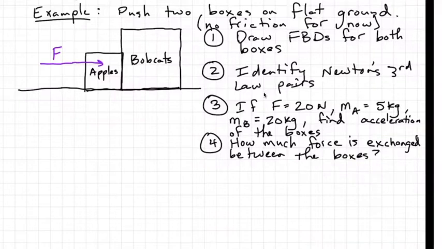Okay, 4 parts, a couple of more conceptual ones and then a couple of more quantitative ones. I'm going to do the solutions in a different color because I can. I'm going to do it in red. So for 1, let's draw free body diagrams. I'm going to take each of them in isolation just to make it really clear which forces are acting on which box. So if I draw box A, the apple box, apples.